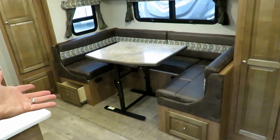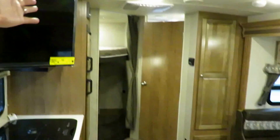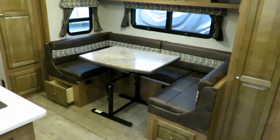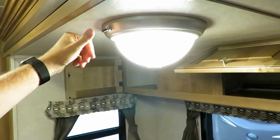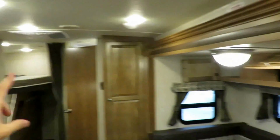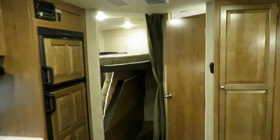Obviously, that can fold down into a bed, and that's what's cool about this. Grandpas and grandmas, well, you've already got all the sleeping over here, but if you got to sleep 8 people in a little bitty thing because you have a super limited tow capacity, this is how you do it. There you go. Slide side windows as well. That's worth pointing out. Now, even little accent lights in Rockwoods are LED. You got to watch that stuff in a lot of brands. They'll make your main cabin LEDs, but they'll make supplementary lights not LED, basically.